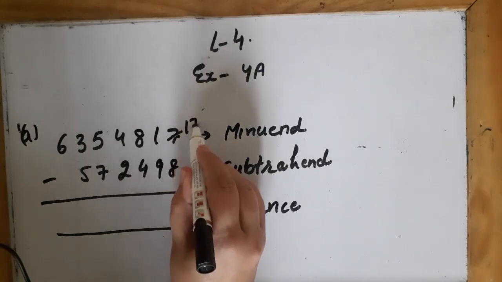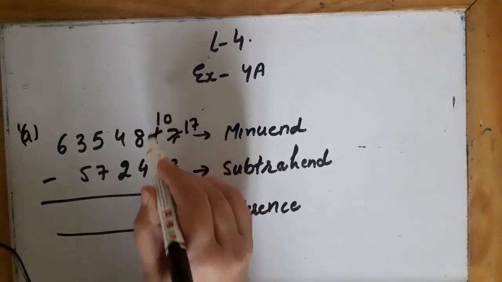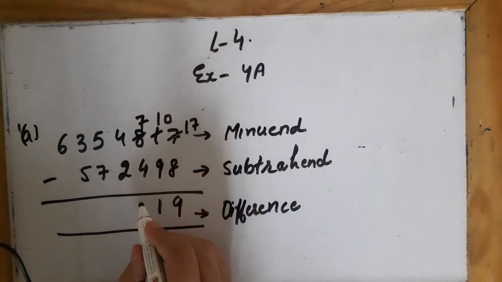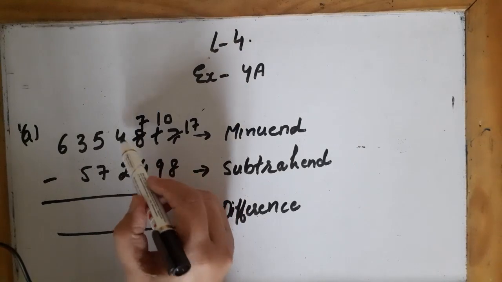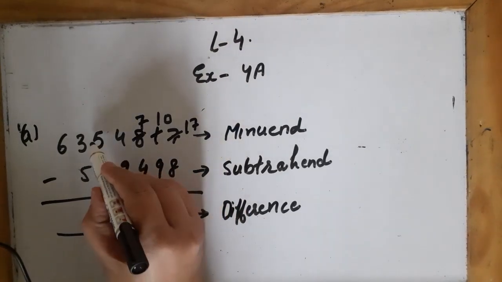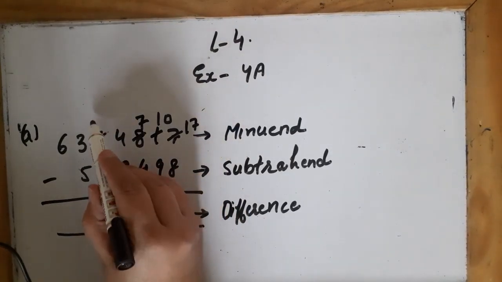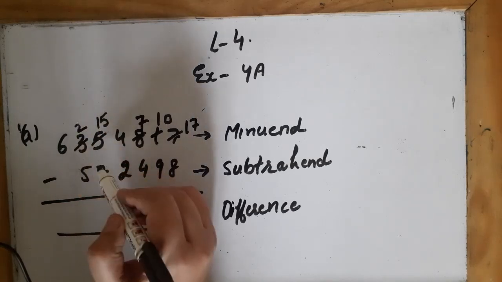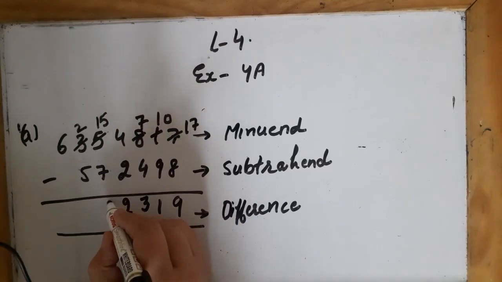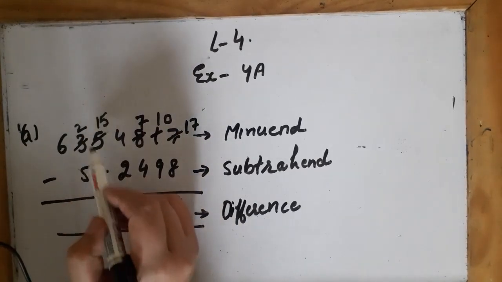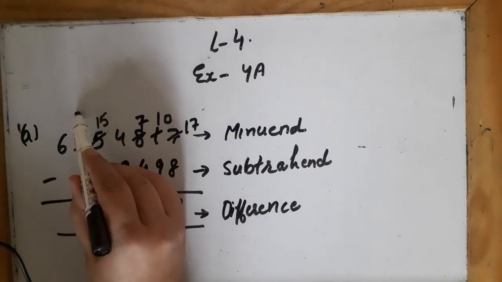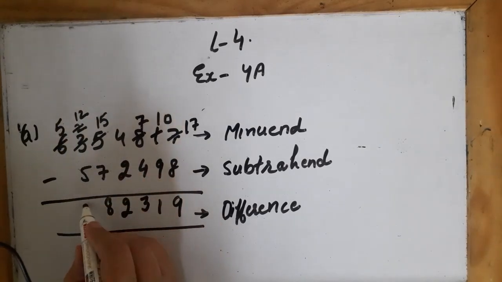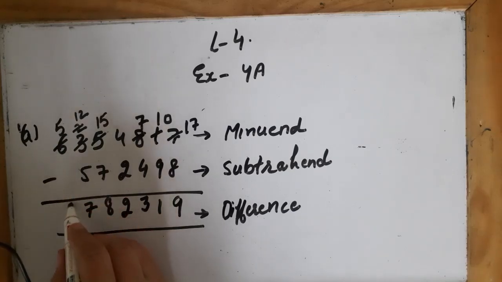So 17, so this will become 10, 9, and this will become 7. 7 में से 4, 3. Now 4 में से 2, 2. Now I cannot subtract 7 from 5, so I have to make it 15 and borrow from this. This will become 2. 15 में से 7, 8. Now from 2 I cannot subtract 5, so make this 12, and this will be 5, and 12 में से 5, 7, and this is 5.